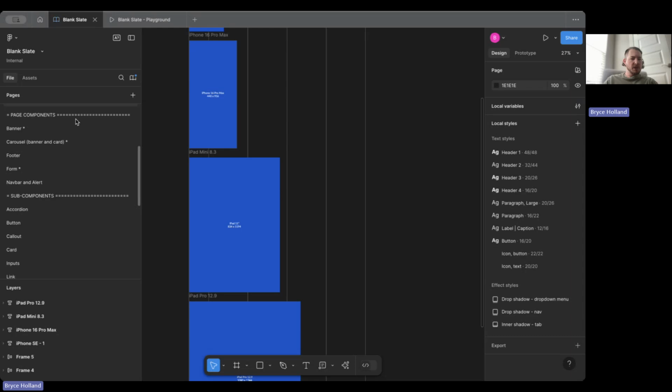Okay, we have a section of page components. Many of our clients are working off a CMS, so we want to make sure that they can add components and adjust them around, manage the content on their pages. And so you can see here that these components with the asterisks are ones that the client may add to their page directly. Obviously, footer and nav bar are going to be on each page, so those are not going to be ones that the user would want to be able to add or remove.